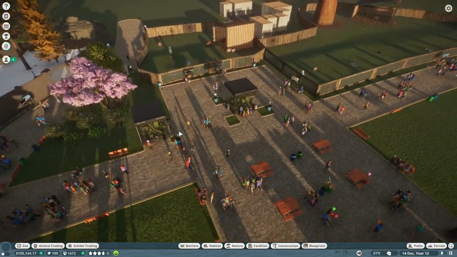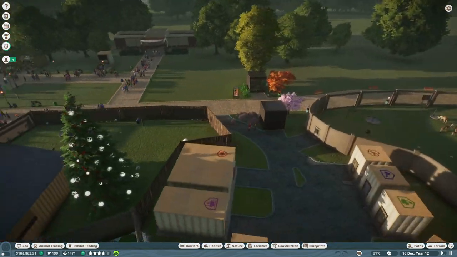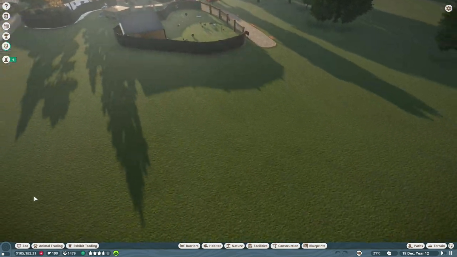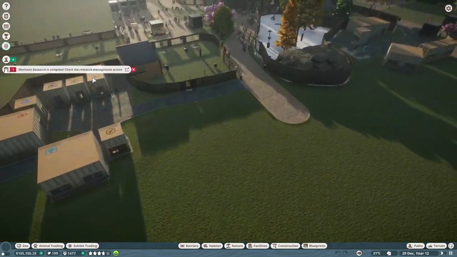Let's see. I should start. Okay. Here's what I'm going to do. I should start planning out a transport area. I think I'm just going to have it go around like the outside. Like, and have several stops along the way. Because all of this is going to, we're going to need it to be connected at some point.